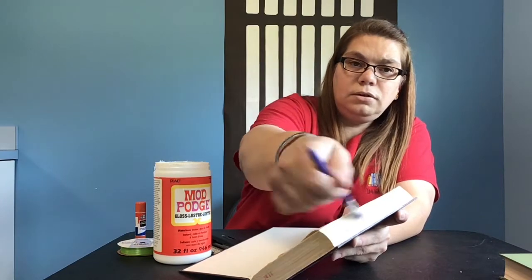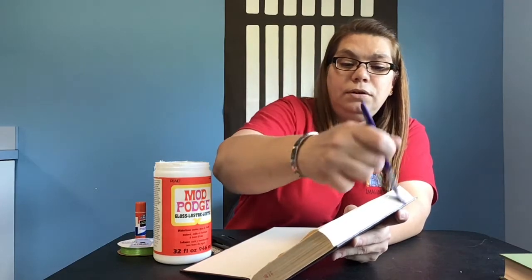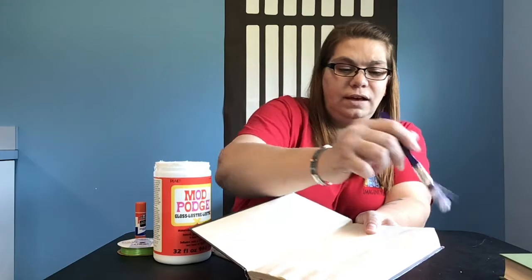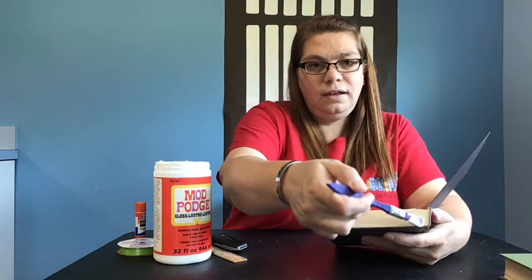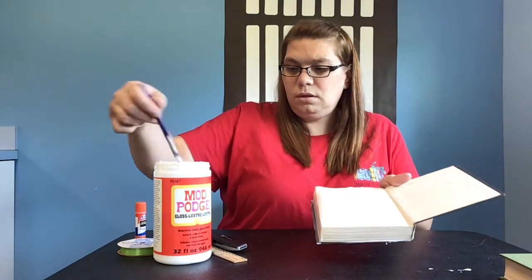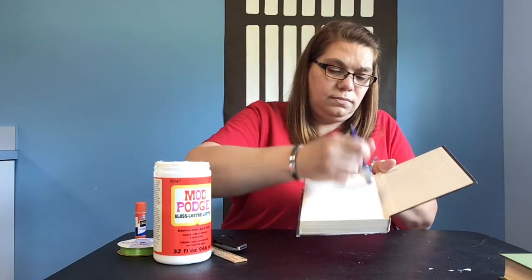Now this might take about 30 minutes to dry. It really depends on how thick a layer you put on it, but it's going to require a couple of layers. Mine, I did a minimum of 4 layers just to be safe. We're doing that inch to an inch and a half on the top. And then our last side, inch and a half across the top. And then I also do one in the seam, about an inch and a half down.